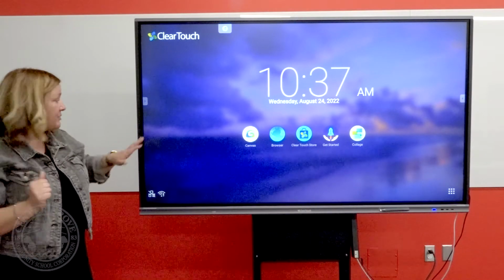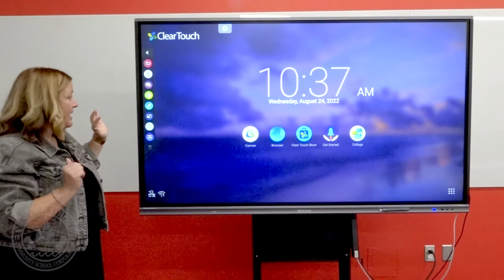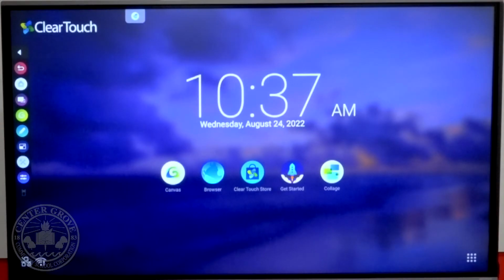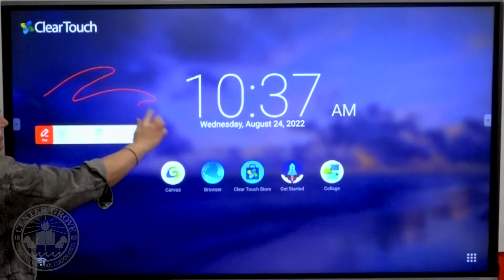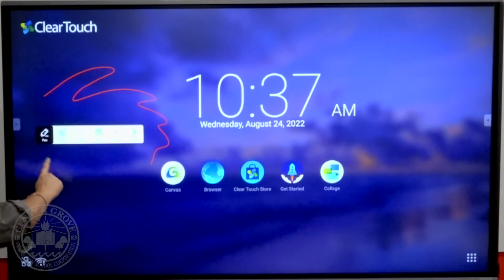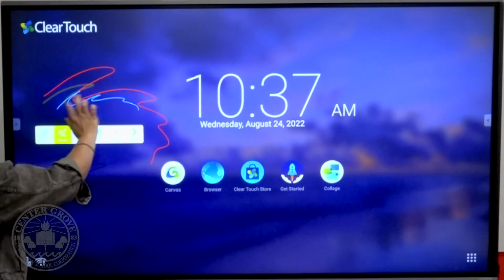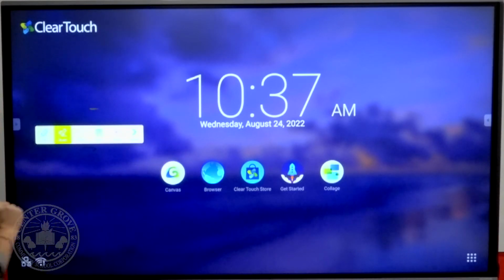Some other features that we can use on both, you can actually get to the canvas from both the Android and the PC version, so that will be there. The one that's really nice is the pen feature. So if you are on the PC, you can use pen. That will freeze the screen and allow you to annotate over the top of that. You can also use this on the tablet as well. So if I click on my pen, I can write over the top of the screen. If I click on the pen, it will change the color so that I can use another color. I can use the brush. I can also erase by putting my whole palm on there to get rid of that.